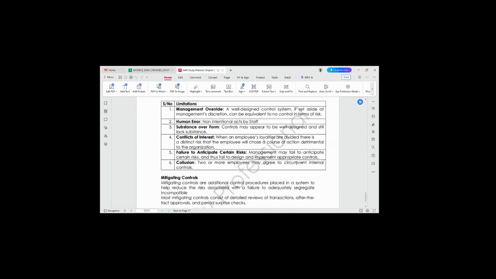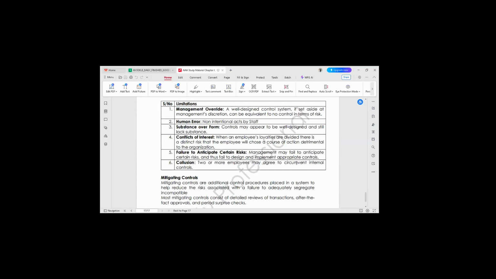Because the essence of putting ERP in place is to be able to track your transactions, to see it at a glance, to be able to put controls in place. But you discover that those controls are not achieving the effect. Another instance is, you want to guard against fraud, so you put in fire and do all of those things, costing over 100 million naira. What are we trying to safeguard against? Just 1 million naira. You are trying to safeguard 1 million naira with 100 million naira. That does not make sense.